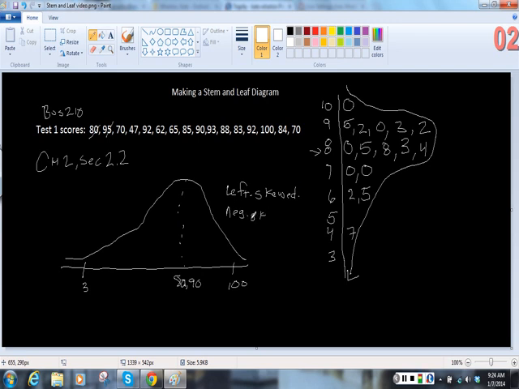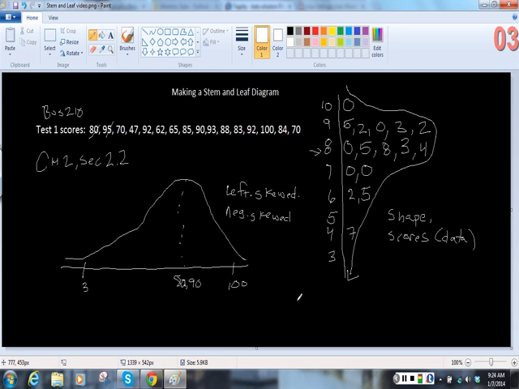So what I like about making a stem and leaf is it's a great way to organize this data really quickly. It shows you the shape of the distribution, and it maintains the individual scores. So I can show this to my class. Every class gets a stem and leaf after the test, and they get to see. And you say, oh, I see how many people scored 70. Everyone goes, oh, who scored 100? Oh, somebody scored 47, or whatever. So it preserves the data, and it shows you the shape of the distribution.